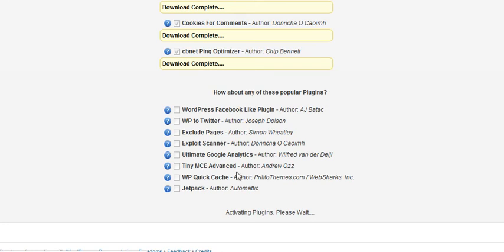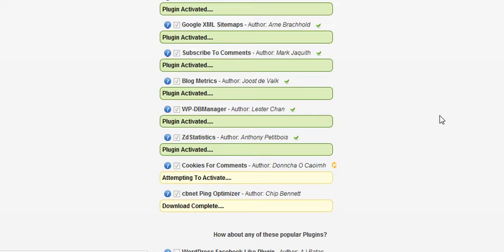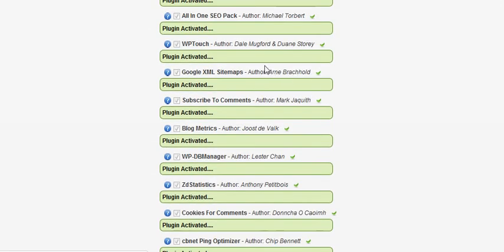When it went through all of the configuration options before, it configured all of those to proven Dynamo One settings. These settings are proven to be search engine friendly to help your site rank better in the search engines. And so there's no guessing involved. You don't have to try to figure out which permalink settings and so forth. All you do is click the button and let Dynamo One do the work for you. So you can see it's gone through here and it's activated all of these plugins. And literally when you go through here, you can get all this done in about 90 seconds.